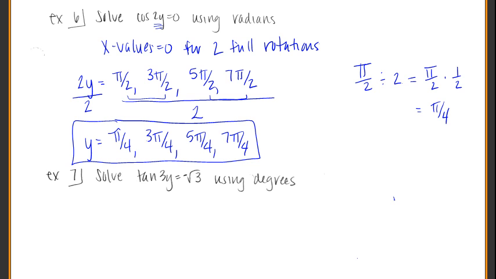Okay, so let me go back through this just one more time. Whatever angle they're asking you to solve for, that's what you first start your listing with. Notice I listed it as 2y, not as just single y's. And if that was a 3, then I would go for 3 rotations, so I would have 3 pairings, or a total of 6 in this list. And then from there, just divide off that number attached to your variable, and you can call it done.